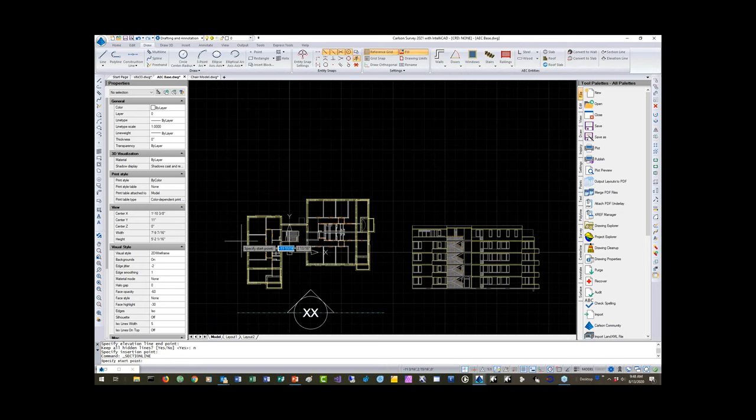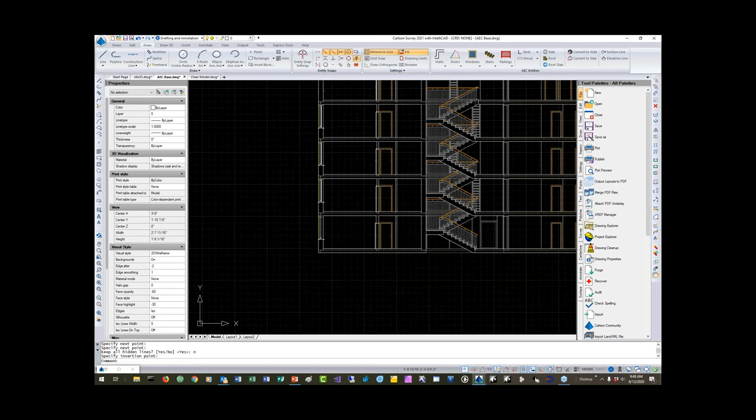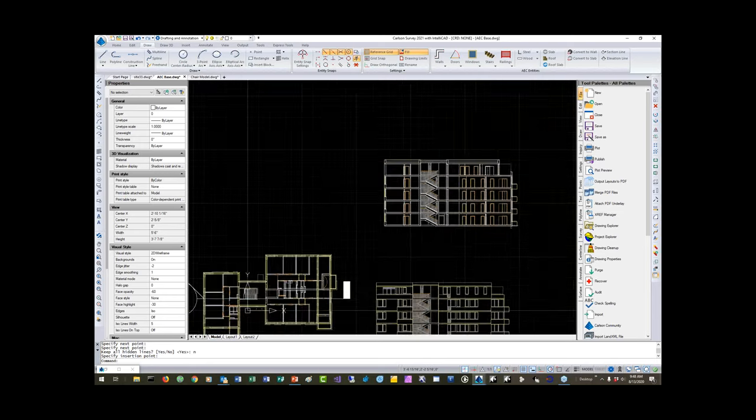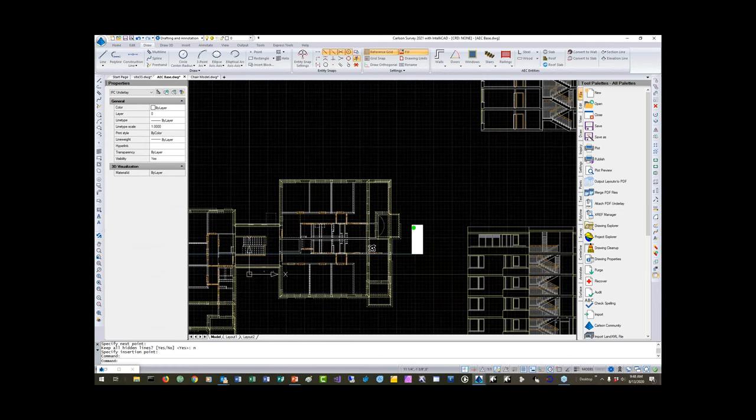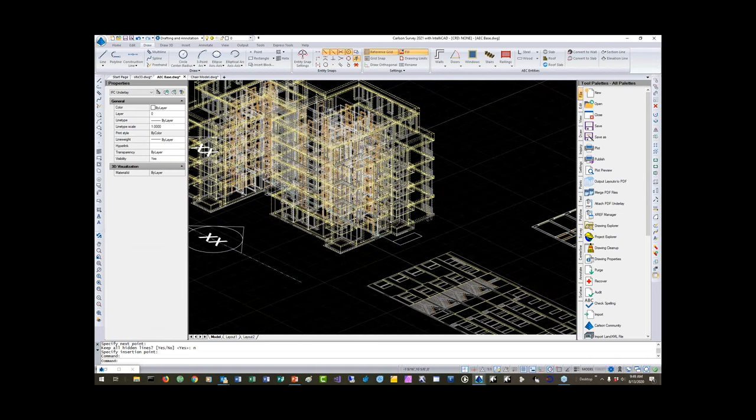Let's just do a section through here. Okay, so we just cut a section through there as well. It's pretty cool what you can do with these. Now again, we can't edit this directly. It's like an underlay. But we can explode it, and it'll become meshes and basic shapes. It loses all of its intelligence. You'll be able to look at it and see that it's a window or whatever, but it's no longer an IFC object. You can see now as I move into 3D that these are all flat 2D.